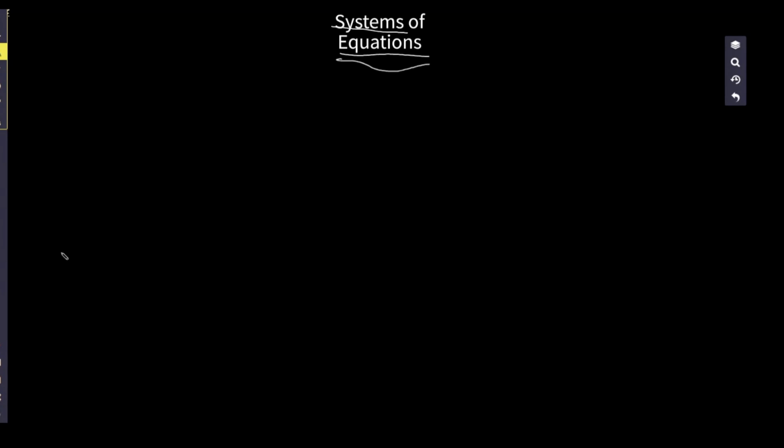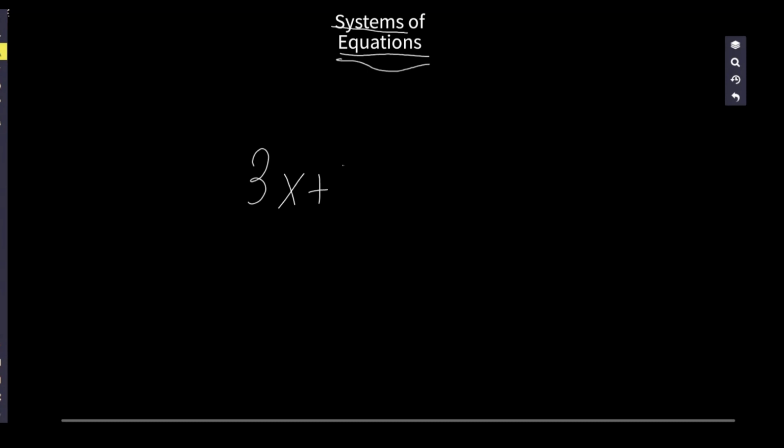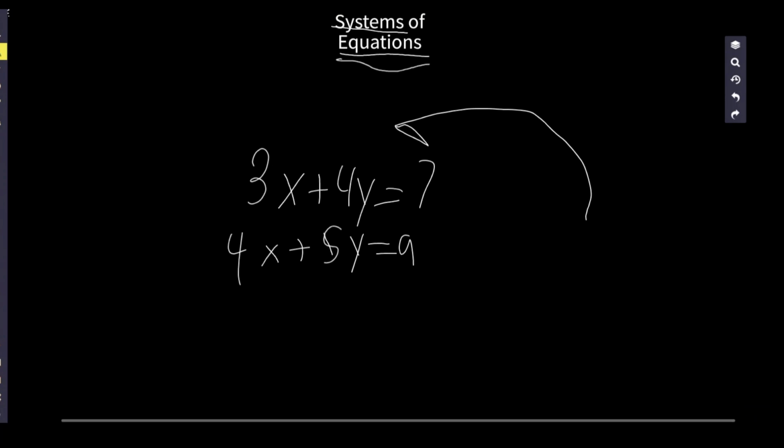Well, one way is to just graph them and see where they intersect, but that's kind of tedious. Not everyone has a graph on them. So another way we could do it, algebraically, is, let's write it down. One way we could do this is, we want just one variable. If we can solve for just one variable, either x or y, then we can plug that into one of the equations and solve for the other variable.